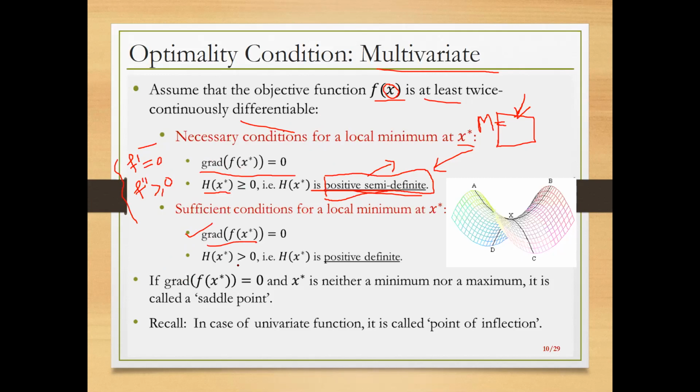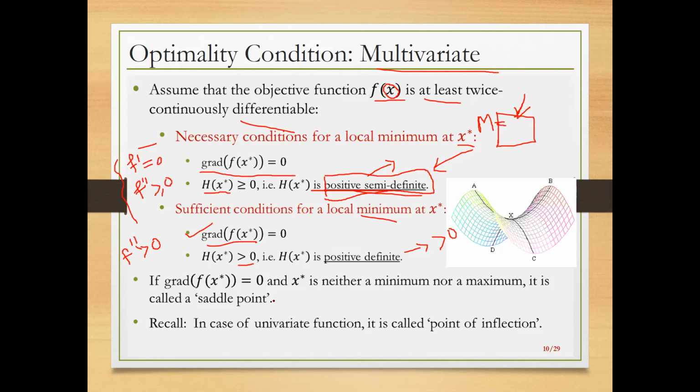And the second thing is that it should be positive definite. When I say positive definite, unlike positive semi-definite, all the eigenvalues should be greater than 0. That means it cannot be 0, okay? The similar case over there: the sufficient condition was that the second derivative should be greater than 0 for this point to be a minimum. And if it was a maximum, this should be less than 0. So basically, this is just generalizing what we have already seen, the necessary and sufficient conditions.